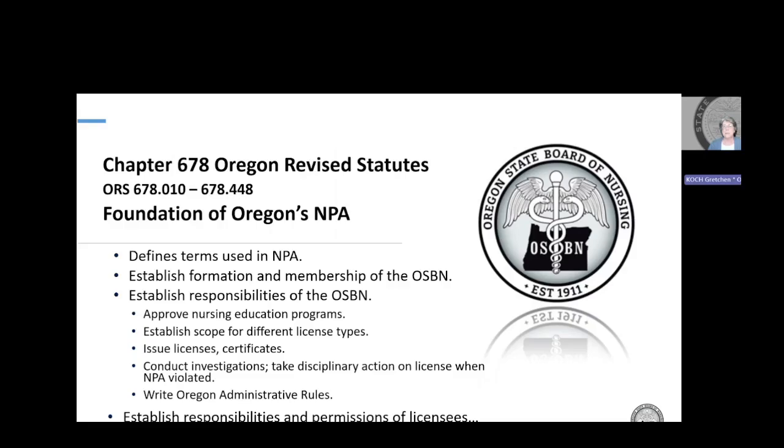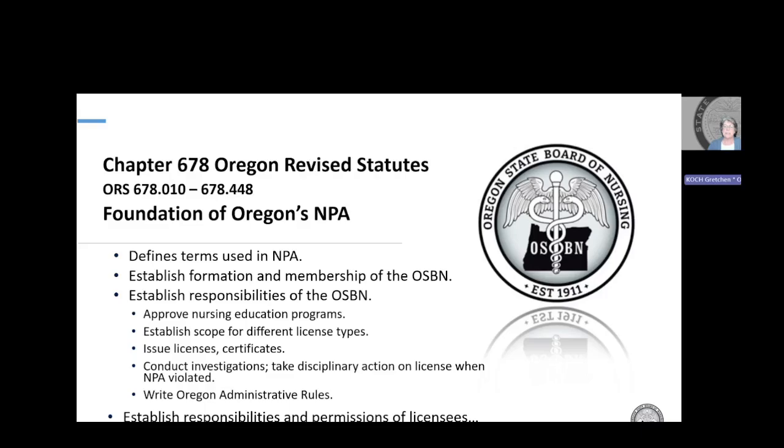Those mandated laws, with few exceptions, are the Chapter 678 Oregon Revised Statutes, which are the foundation of Oregon's Nurse Practice Act. The NPA statutes, as all good statutes do, begin with a list of definitions of key terms. And I mention this now as I'll soon be sharing 2 of those statutory definitions, as they respectively underpin scope in the practice of nursing granted with RN licensure and with LPN licensure. So what else do the NPA statutes do?